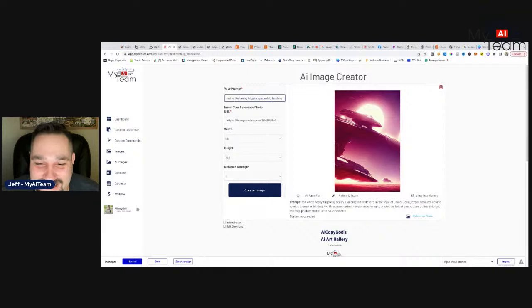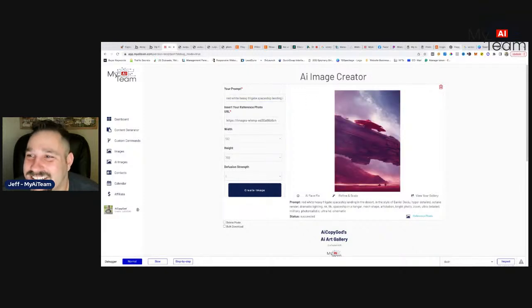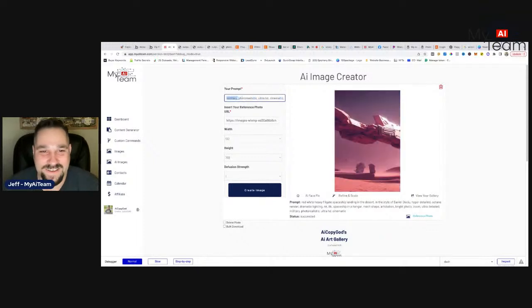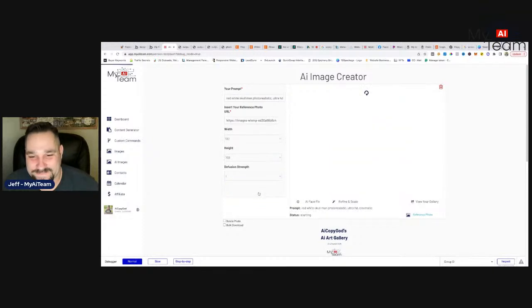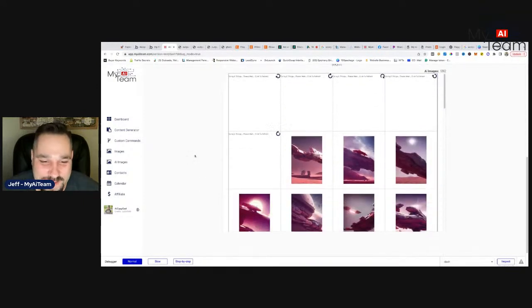They're cool, but I just like a certain art style. You know what I mean? If we want to say what my art style is, I really like skulls and stuff. That's kind of like red, white, and Skull Man, right? This is the type of stuff I like. I wonder if I could get some Skull Man. Red, white, Skull Man, photorealistic, HD cinematic. Skull Man has always been my favorite.